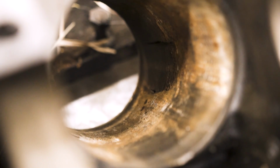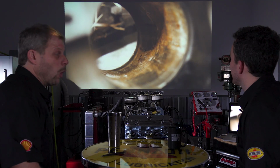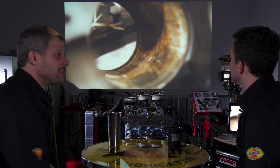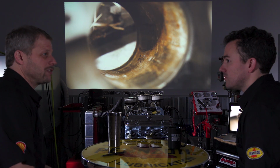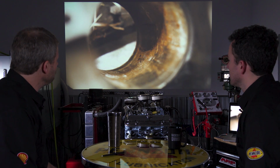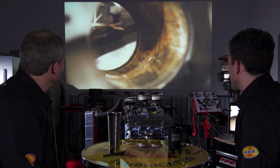So here's where things get exciting. Yeah, so going into it, I knew the block had a hole in it. I'll say thankfully it was in a cylinder as opposed to through the outside, because that's a whole different repair. So this is a fairly straightforward, put a sleeve in the block at this point.